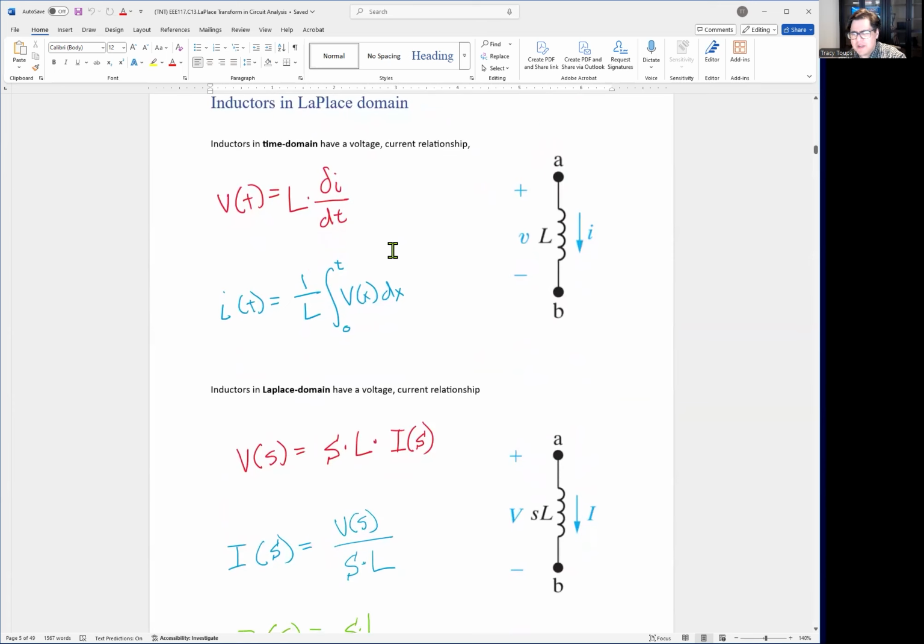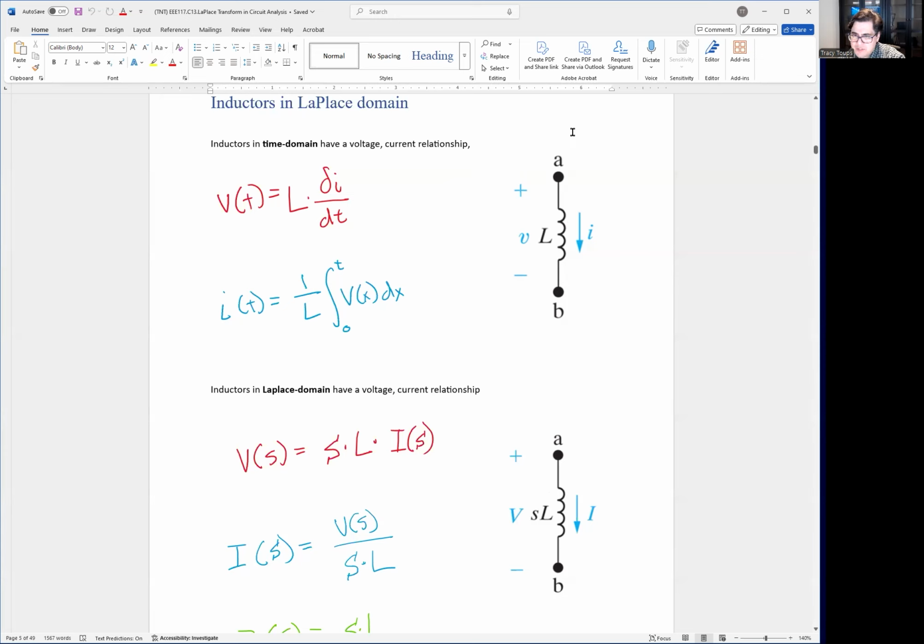Now it's going to get a little more complicated. Let's talk about inductors, right? Inductors don't really play that nice in terms of current. So we have an inductor, we have current flowing through, and a voltage will result as the current flows through an inductor. You can figure out this voltage because it's equal to L times di over dt. Remember, what di over dt means is the rate of change.